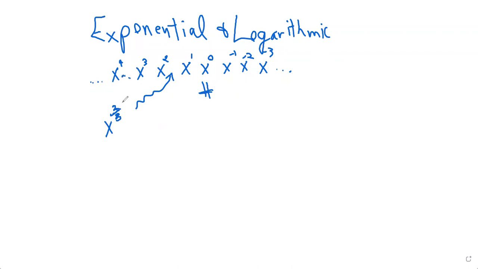And so it seems like we've covered the whole gamut of basically everything. We have positive powers, negative powers, 0 power, and now powers of x that are in between all these other whole numbers, filling in the gaps as much as we want to, pretty densely. It'd be hard to imagine other places to go with that. And there are some other places to go, though. And so here's one of the other places to go.